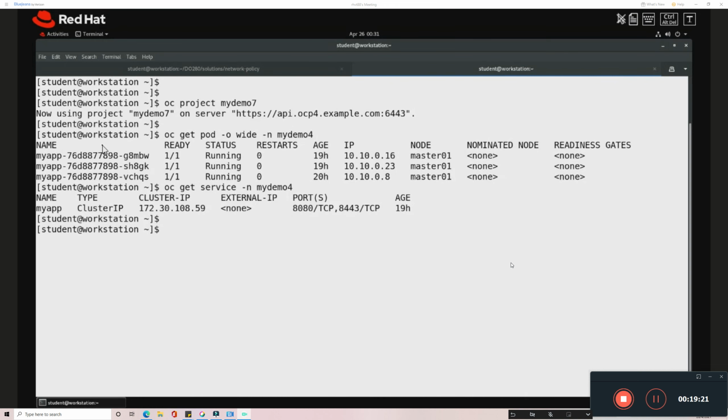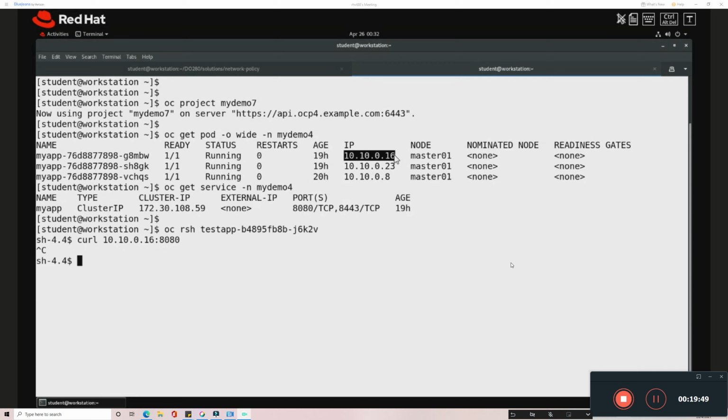Now I can say I'm getting this one, and then I'll do an oc rsh in the test app, because inside this project, my demo 7, this test app is there. Here I'm going to do a curl. I'll take this IP and try 8080. You can see that now this is not reaching. The network policy is now preventing me from accessing that application.